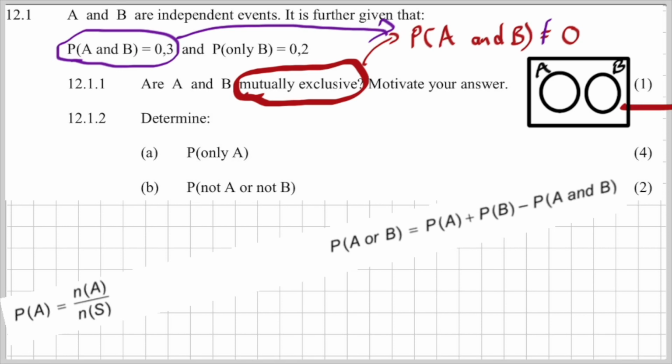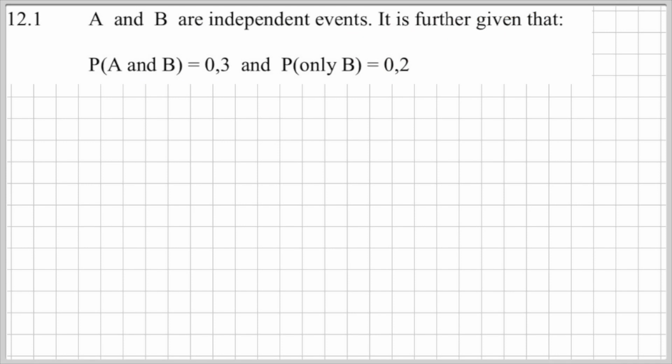For the rest of question 12.1, we are going to need this bit of information. Let's look now at question 12.1.2. But for me to do this, I must first backtrack a little bit. Let us analyze the information, mine it, break it apart, and make sure we get this right. If they tell me that A and B are independent events, that's the first thing you've got to know. It means that the outcome of A and the outcome of B do not affect one another.